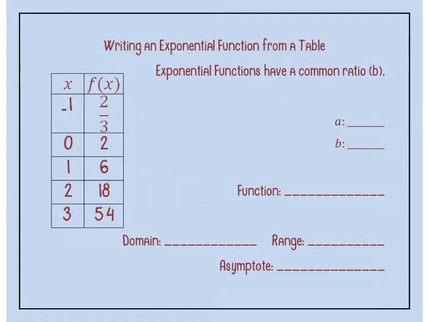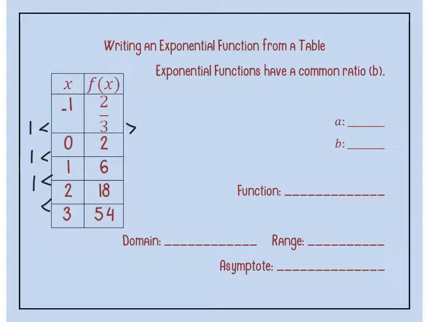So we have a table here, and one of the things we know about exponentials is they have a common ratio. Well, what is a ratio compared to a linear function that has a common difference? Well, for linear, we are adding or subtracting. For exponentials, we are multiplying. So in order to see what we're multiplying by, we're actually going to divide. Now, the first step is to make sure that the x's increase by the same amount. And they do in this case. This step is 1.